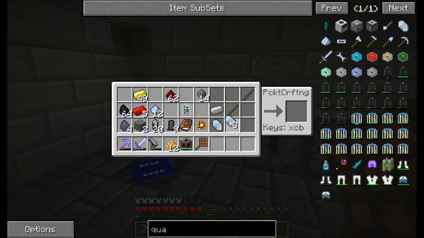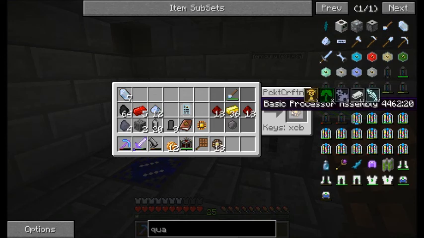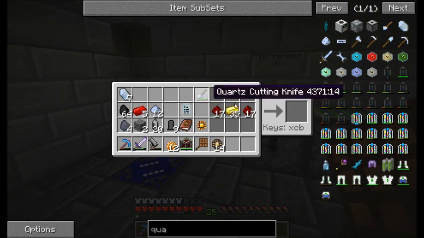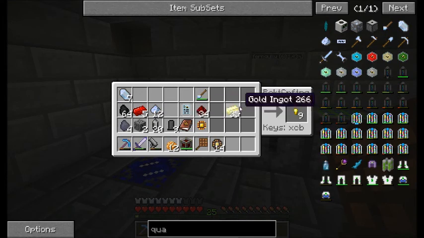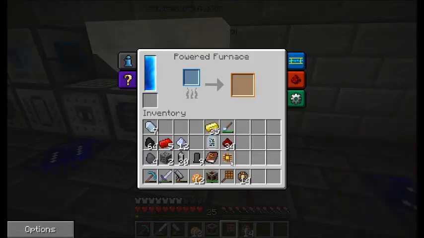See, if I just did it this way in the first place, we could have had all those items so much sooner. There we go. And look at that, it barely used up any of the durability on the knife. And I made 14. Now all I need to do is toss these into my powered furnace and it'll smelt.